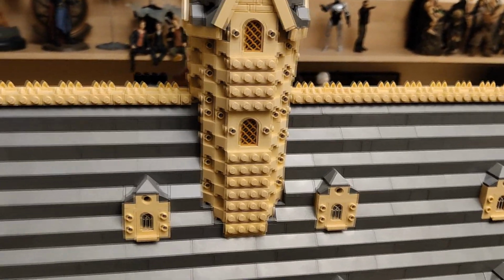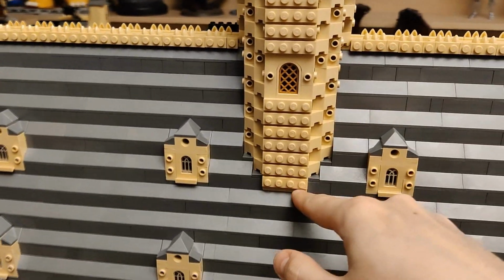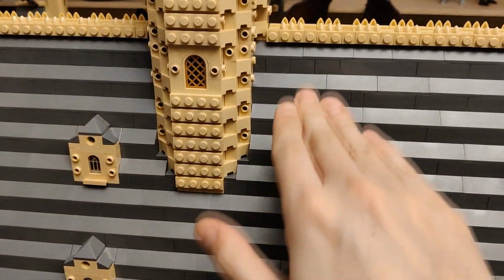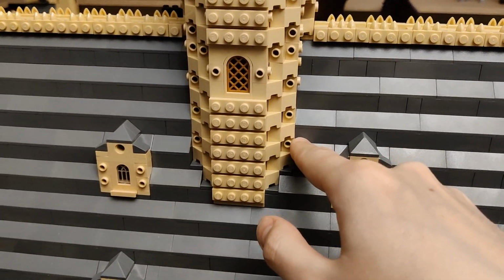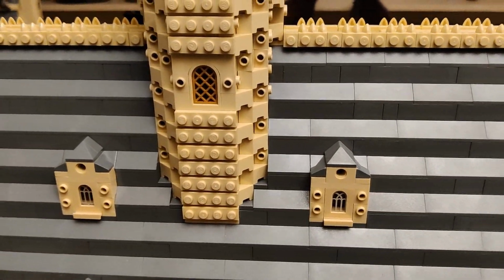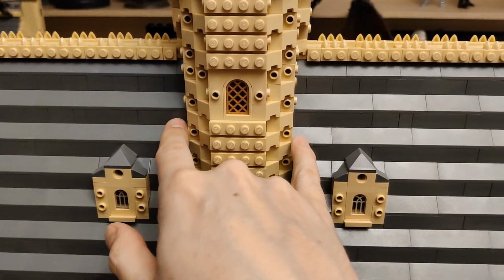Now, let's start with the initial thing. Remember before, this middle tower started from here. And now it starts from here, as it should be, as in most of the pictures and renderings that I see. It does start from the level of the base of these windows here, the last row. However, that means, because obviously the roof is sloping upwards, and I remember that the reason I started from here and not some random place was that the distance from here to the other side is equal to the distance from here to here. So you can easily make a shape that is even. And something that I didn't take into account is that when I lower it here, the distance increases by 4 studs, 2 from this side and 2 from the other side, while here the distance is the same.